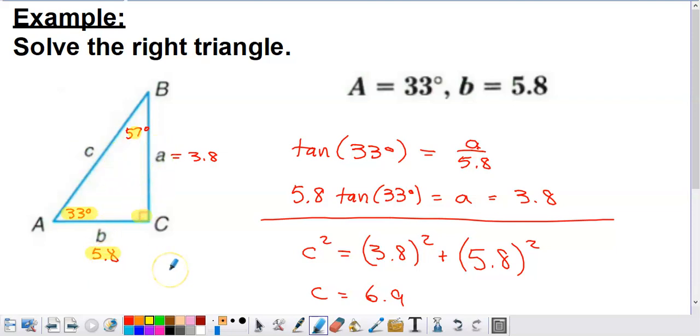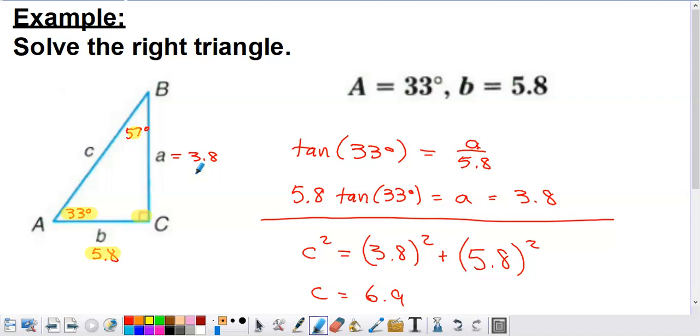So I'm going to have to figure out which of these two I want to find first. I'm not going to be able to find them both simultaneously. I'm going to have to find one of side A or side C and then do something different to find the other. So I'm going to start by finding side A. Again, I do not have to do this. I can find side C first and then find side A after that. Many ways to get everything into place properly. You've got a bunch of options. Use what makes the most sense to you.